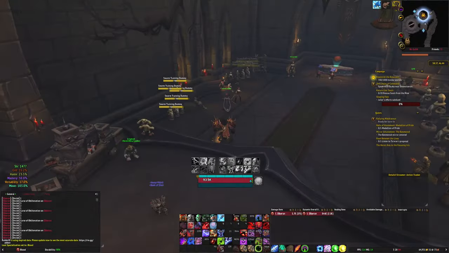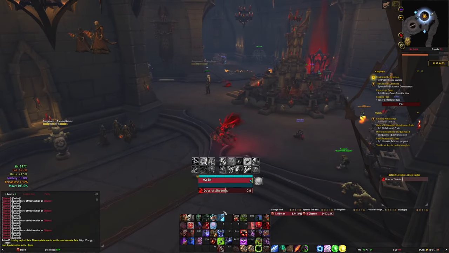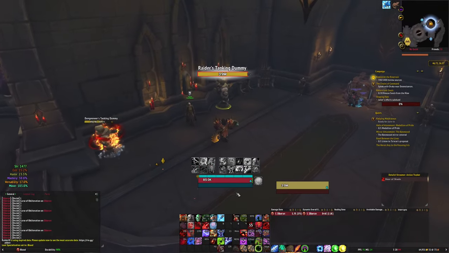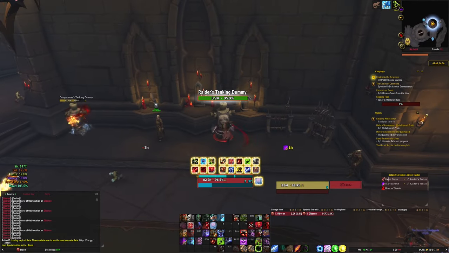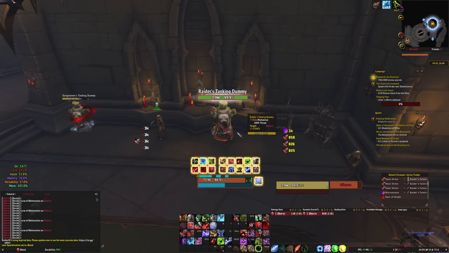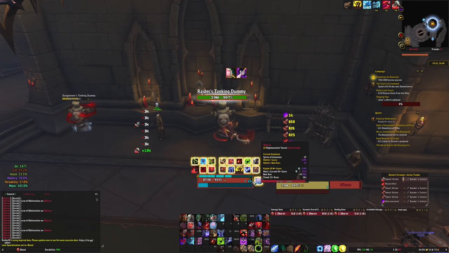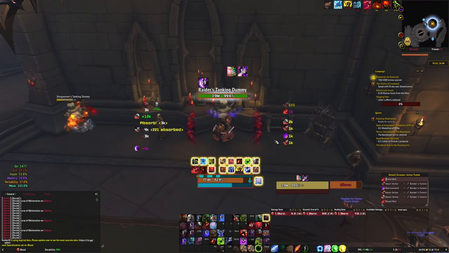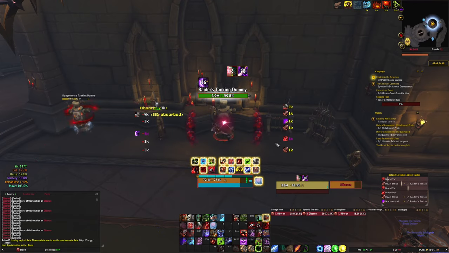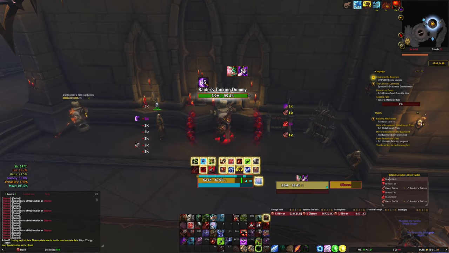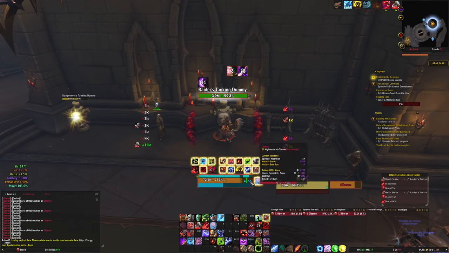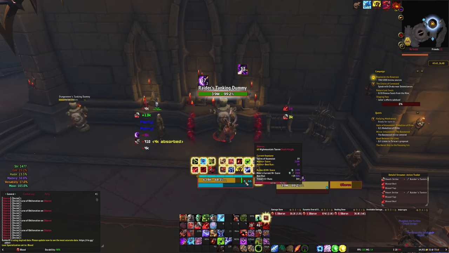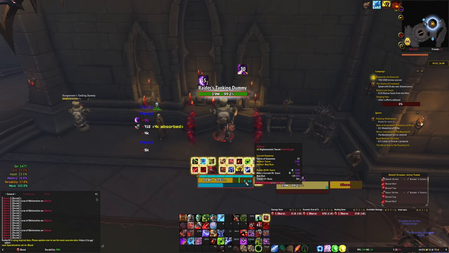And I actually do have one that is specific to the DK as well. This is not my WeakAura, but I'll try to link it. It's a prediction for healing WeakAura. You can see here, this little green line will tell you more or less how much you'll heal yourself if you were to heal right now. So I can pump it up with a Blood Boil before I use it, or if it drops down drastically before I use it because I've been kiting, for example, then maybe I won't. Maybe I'll hold off a little bit because it'll be a minimum healing Death Strike.